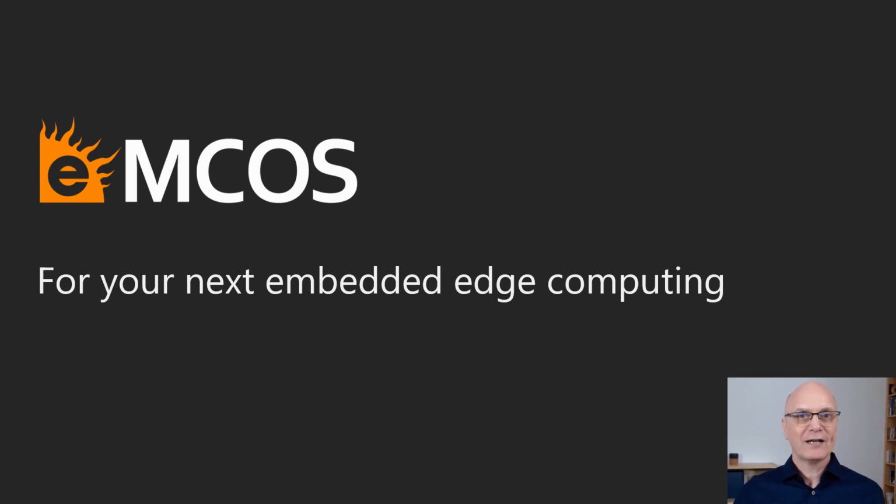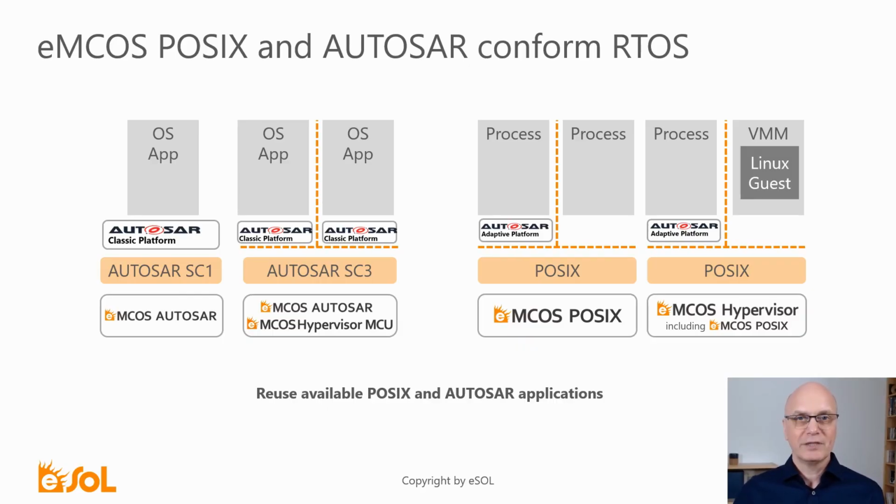Why is the eMCOS RTOS platform the right solution for your next embedded application? Does this mean that software developers who previously developed on a standard microkernel RTOS need completely new knowledge in order to be able to use the eMCOS multi-kernel RTOS? No, because eMCOS interfaces are based on the API standards most frequently used in the RTOS world: POSIX, and especially in the automotive world, AUTOSAR Scalability Class 1 and 3. Therefore, developers can take advantage of higher performance and freedom from interference based on the same RTOS API they have already been using.